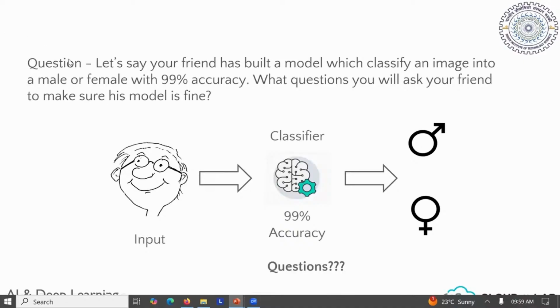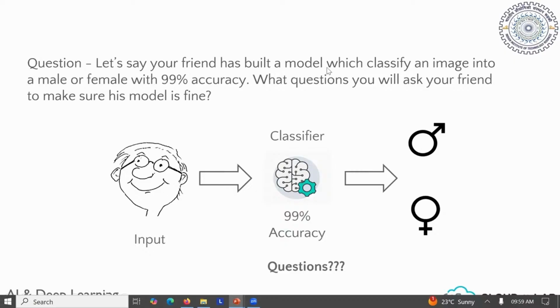Okay, so let's say your friend has built a model which classifies an image into male or female. So again, we are solving a binary classification task, because the model is predicting whether a given image is a male image or a female image, right?